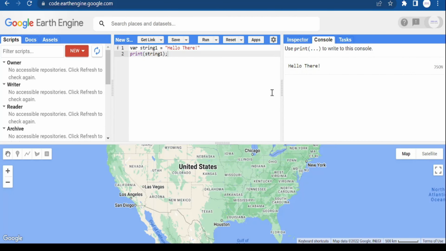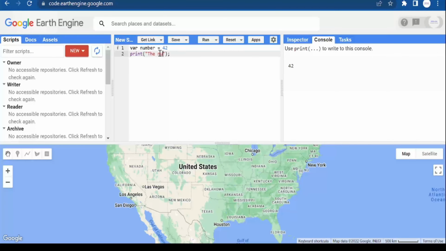Now let's print the number. Within the same variable, I will define the number. Now if I just print the number, you can see the number is printed. You can also write a print statement like first define a comment.